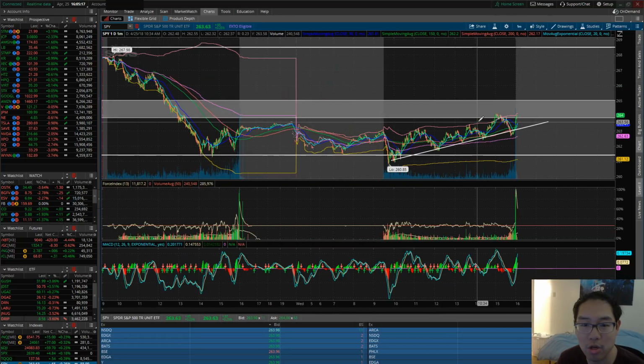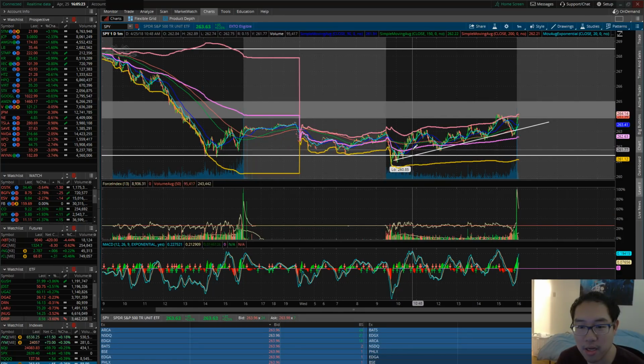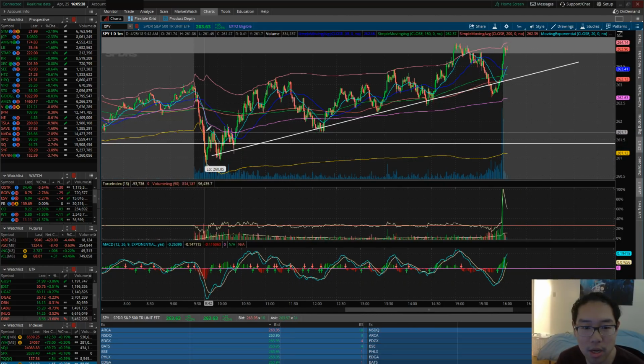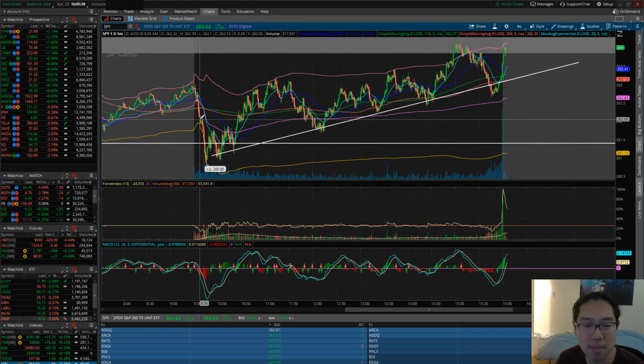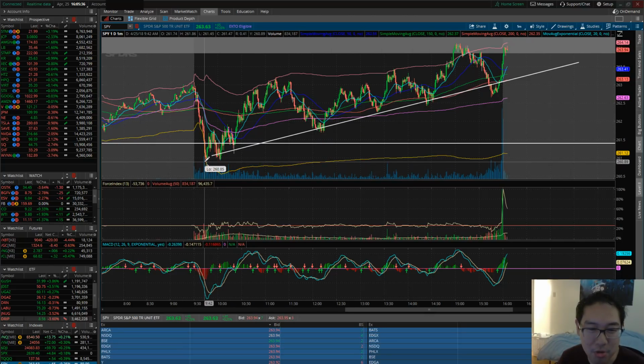So if you guys did buy in near the bottom as it was pulling up today, looking at the 1 minute chart, where could you have bought in to SPY today? Just ask yourself, where could you have bought in? Well, you could have bought in around here, right? Why this area? Well, you guys can see that at this point, it dropped below its support, right? But the support is somewhere near there. It doesn't have to be exactly like 260.85.